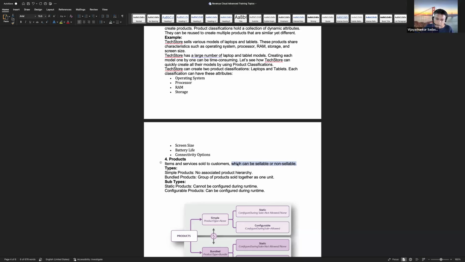Then you have products like simple products and bundle products. You go to McDonald's, you get a combo. That is a bundle product. For example, you get a burger and Coke with the fries. Three items are given as a bundle product. Combo one, combo two, combo three. A simple product is just a burger. In that you will have hierarchies, whether you want a chicken burger or veg burger and all those things.